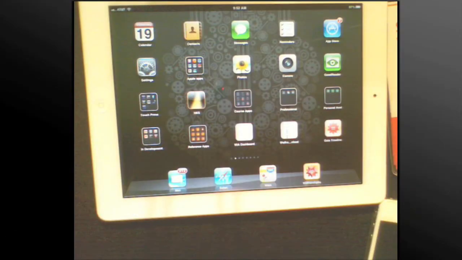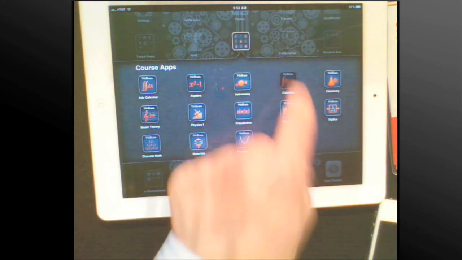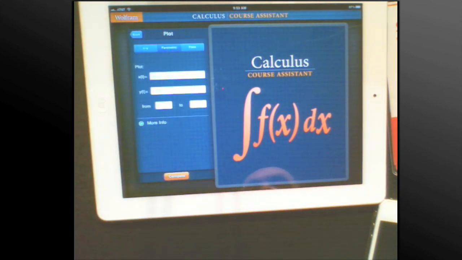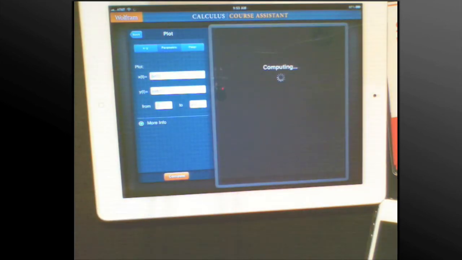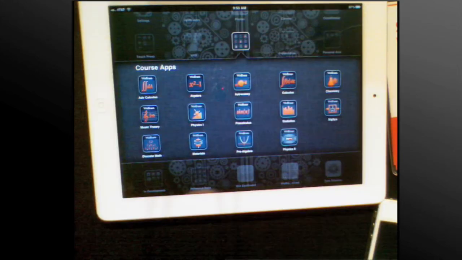We've been developing, in addition to the main Wolfram Alpha app, an increasing number of apps that are based on Wolfram Alpha. One of the directions has been to make a specialized app for every course. The idea here is to organize the apps in the way that a typical course would be set up, and then to provide essentially templated ways to access the capabilities of Wolfram Alpha within the context of that particular course. And it's also more efficient, because we don't have to do quite as much linguistic processing. So we've been building towards an app for every course.